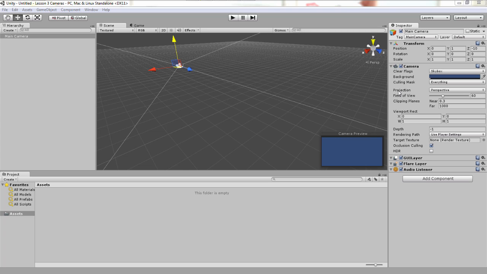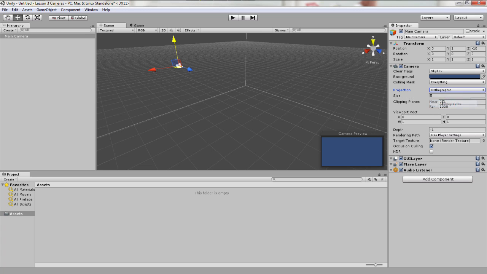If you select orthographic, a new setting comes up called size. You can see right here, the new setting of size comes up. This is simply the viewport size of the camera in orthographic view. Play around with it to find out how it affects the camera's game view with a simple scene. We will be doing that a little further along in this lesson.